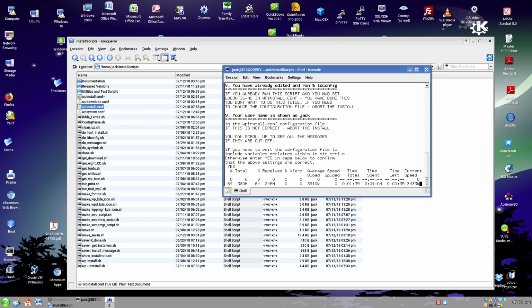The downloading of the CE image, because that's what we're doing, and the installing of fonts, if you have already installed the WordPerfect for Linux Bible fonts into your system, is the most time-consuming portion of the install.